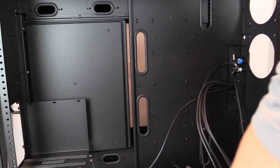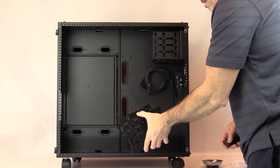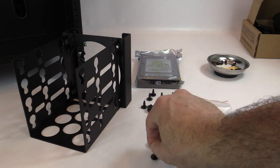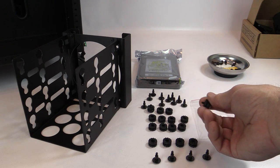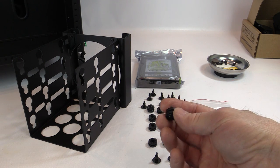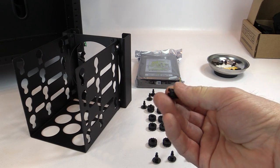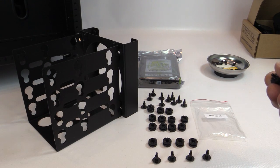Now let me show you how the hard drive bay mounts. The HDD kit includes 16 shoulder screws and 16 isolation mounts that allow you to screw into the sides of the drives — two on either side of each drive, for up to four drives. You simply push the isolation mount with the screw through and secure it to the sides of the drives, then install it inside the Mac drive bay.